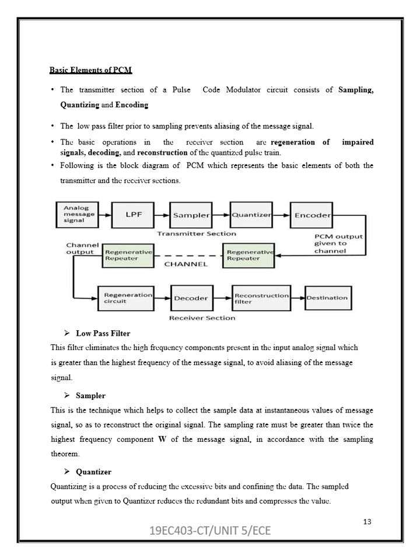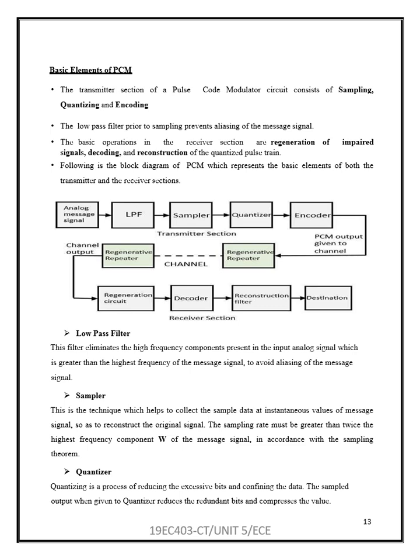Here comes the block diagram, where we generate as well as receive a pulse code modulation output signal. The first half is the transmitter section, where we have the analog input signal, and then a low pass filter, a sampler, a quantizer, and then an encoder. After that, you have the receiver section, where you have a regeneration circuit, decoder, reconstruction filter, and then finally our user end. In the channel, we observe two blocks known as regenerative repeaters, and this is mainly amplification. This is just for boosting our signal, both in the path of transmission as well as in the path of reception.